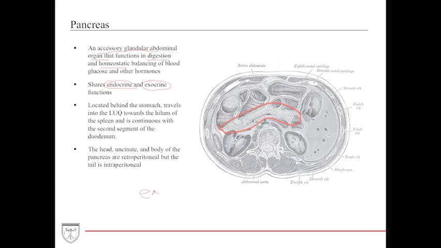The way that I remember exocrine versus endocrine functions is that exocrine has these tubes. So anything that involves tubes is exocrine. And the other way around, endocrine just involves direct administration into the blood itself.